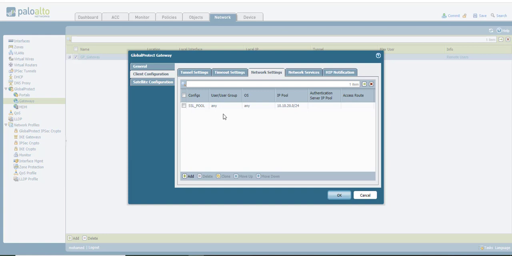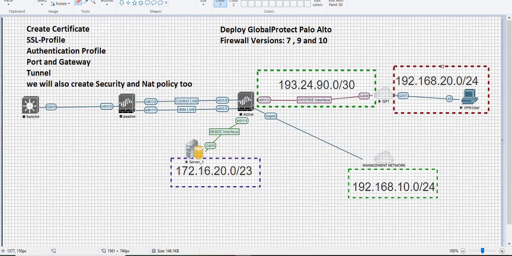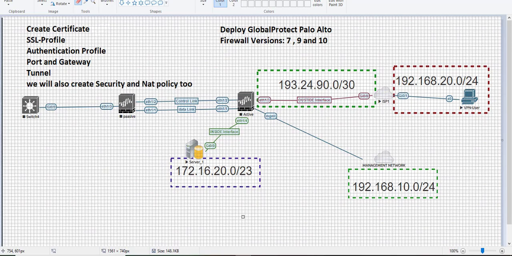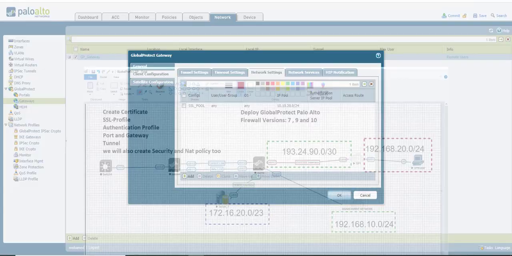Okay, and here we have configured the pool. This is what the remote users, whoever coming from here, this is the address they will obtain from the VPN to then access this network. All right?